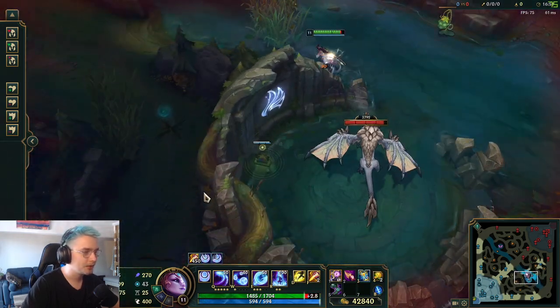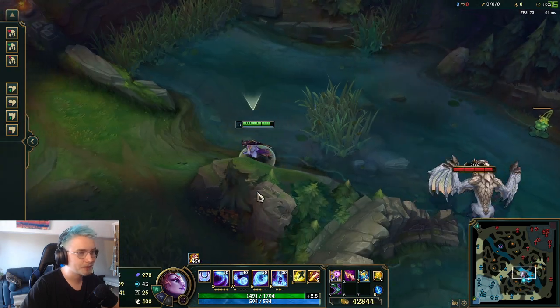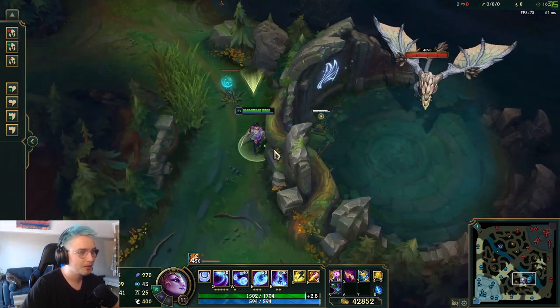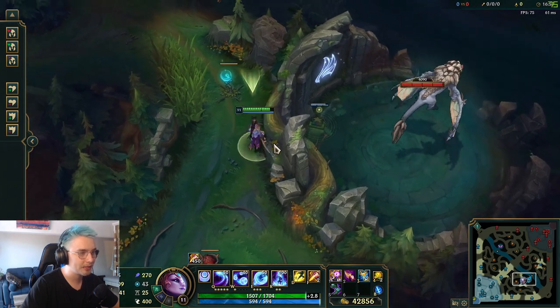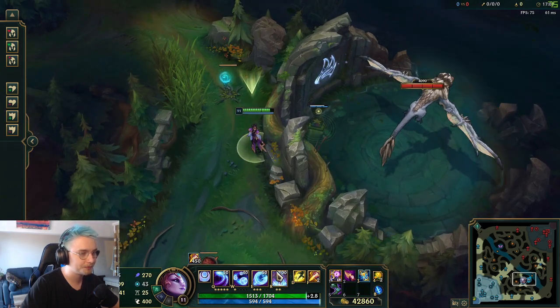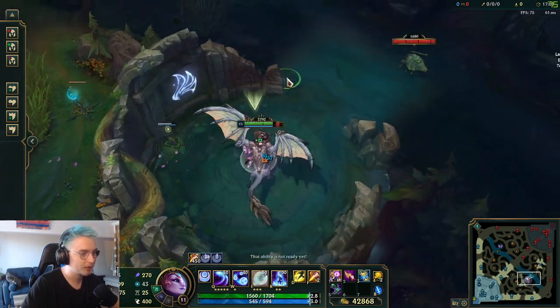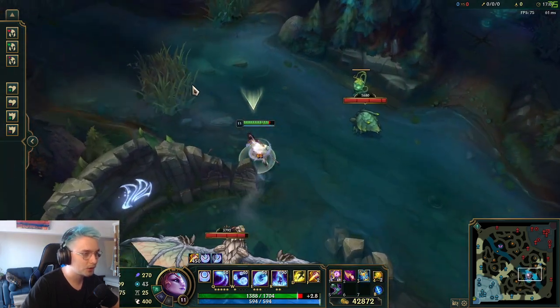So if you stand right about here, you can E over the wall to the dragon, and this is really, really nice to know, guys. I don't think any Diana players really do this. It is just a really nice tip, and it does help you tremendously. You have to be in the perfect spot, though, right there, and you can dash over the wall.